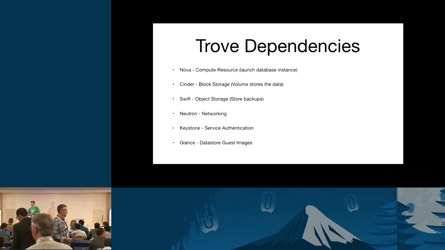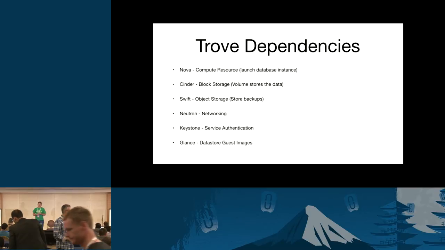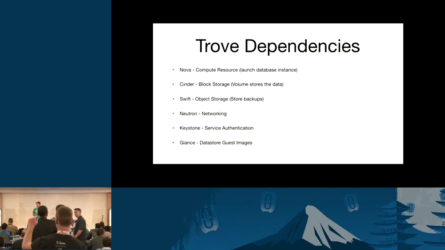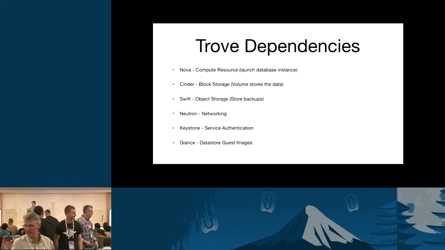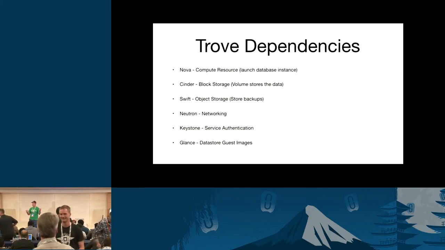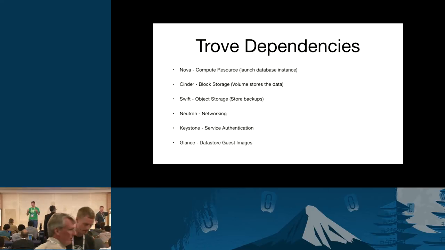The way I've looked at it is that there's kind of a double. If you look at it, you have Heat, and then you have what Trove is. Heat can build a Trove instance and run along, and then you also would have Trove building using Heat to build it. So it'd be like this inception type of building within a building.